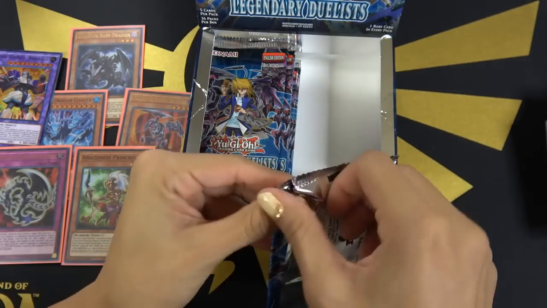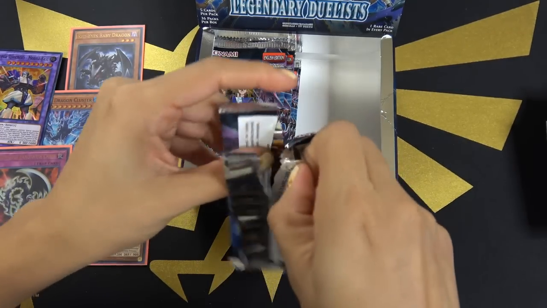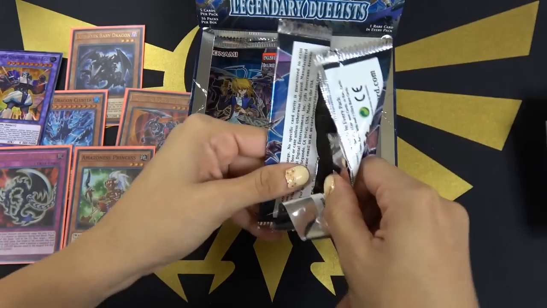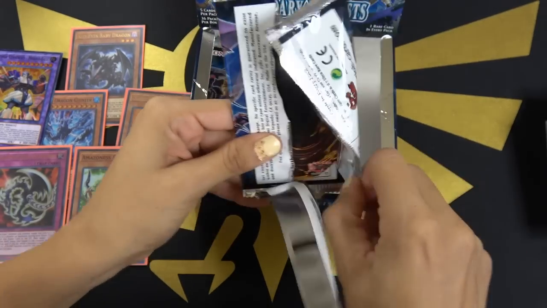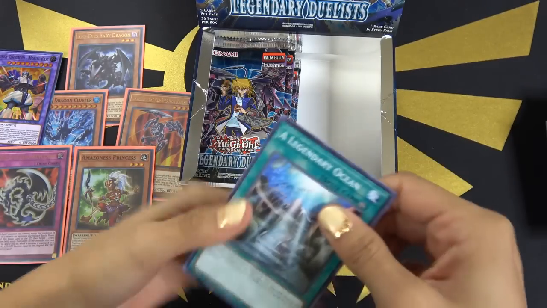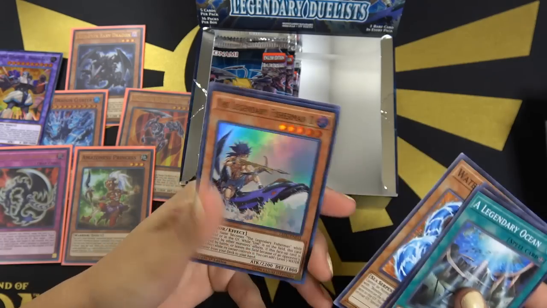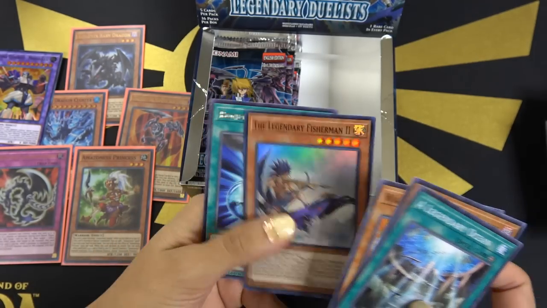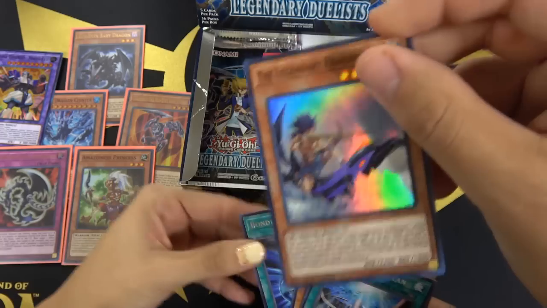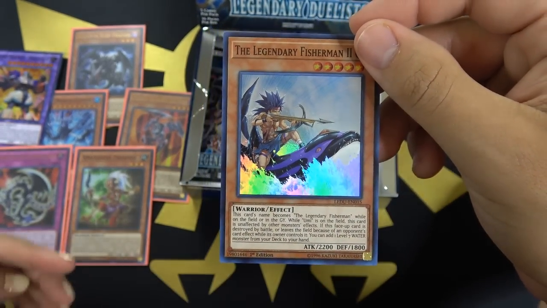Alright, you guys, come on. Let's get those other three Ultras on the left side. We can do this. Right here. Right now. This pack's giving us a bit of trouble here. We got past it, though. The Legendary Ocean. Water Dragon. Ooh! The Legendary Fisherman number two. Nice guy. I like this guy. He's pretty cool. He's the one that you can summon with Legendary Ocean on the field, so it's pretty cool.